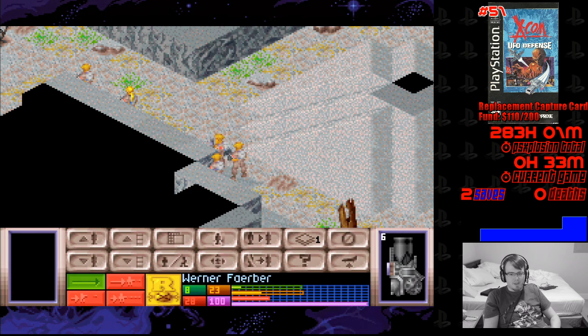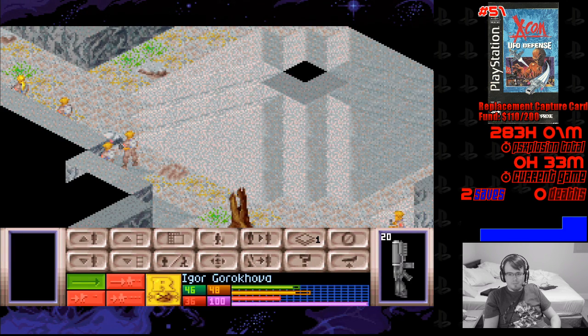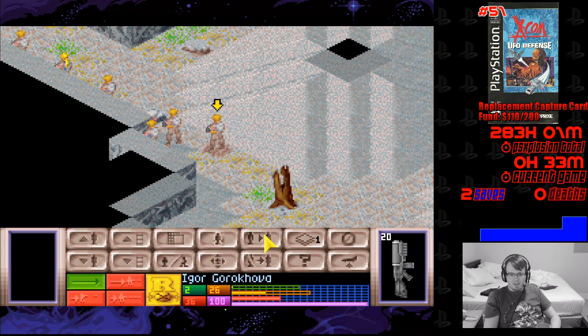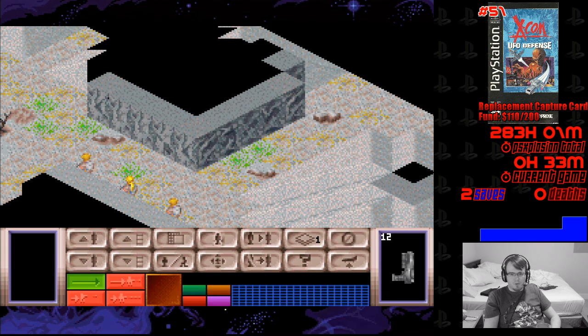All right, so that's my heavy weapons guy, I guess. Werner. Okay, so now I see kind of what the UI is here. So the green number here is how much movement time we can do, and that's this bar, and then whatever else this is, who knows. All right, Isao's got 18 movement left. Isao, you're gonna go over here, hopefully not get shot.